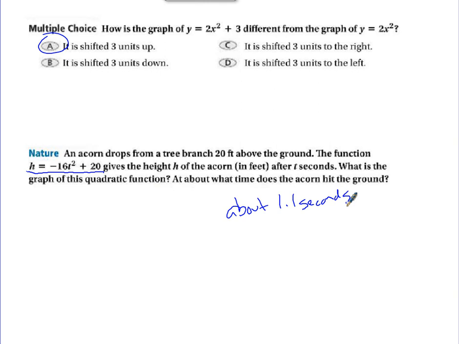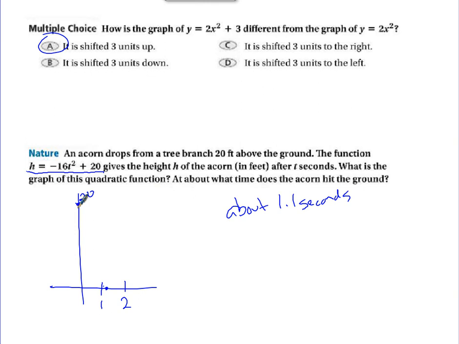Okay? So let's put a sketch in there. We don't have to put in a really good-looking parabola because we don't have a bunch of data points, and that's okay. Let's put a sketch in there of our parabola. We know that the vertex is all the way up at 20. We know that it crosses the x-axis just after 1. So I'll put a 1 and a 2 in there. And then all I got to do is draw on a parabola that kind of does that. So I'll put a dot there. I'll put a dot there.